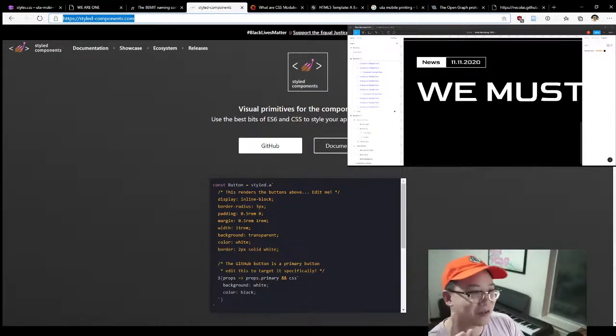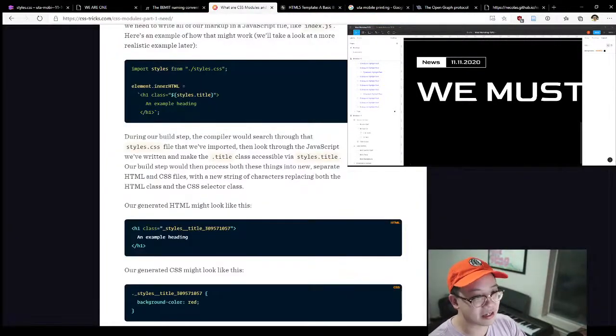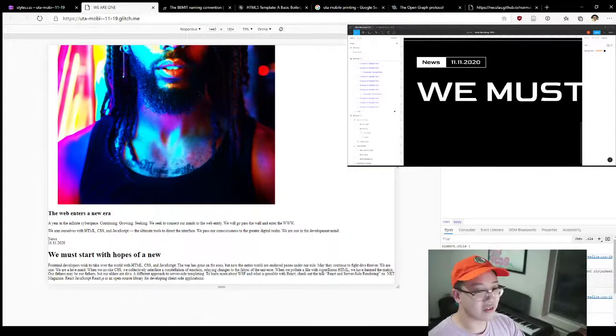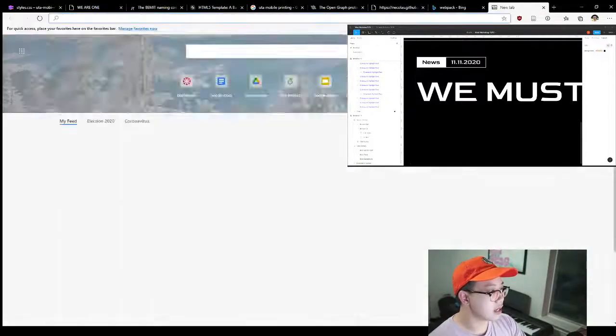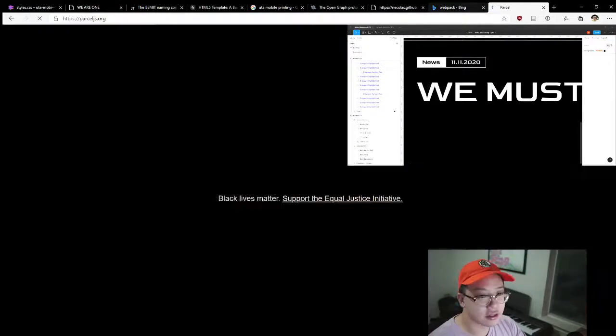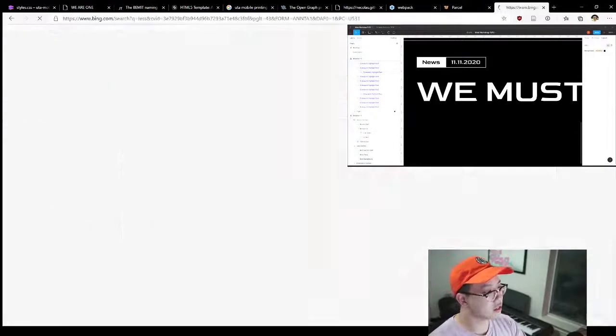But I will say there's certain parts that are really useful, like there's something called a parent selector inside of SCSS, and the variables are different. Yeah, it's huge. And you need the right tooling for it, but if you want to make that tooling easier, and you don't want to even think about a compiler, right? I'm going to show y'all something. So, Webpack and Parcel. Okay. Parcel.js. It's less CSS.